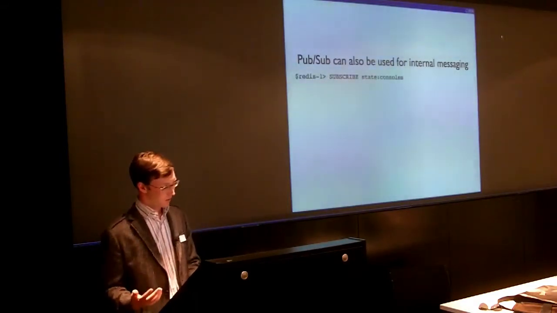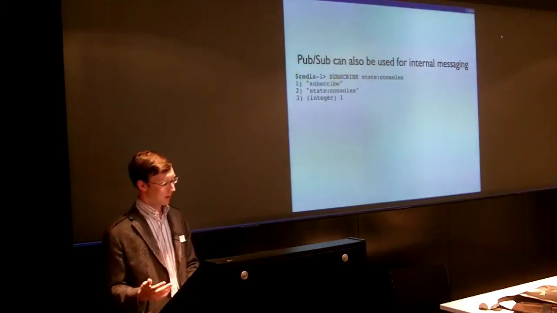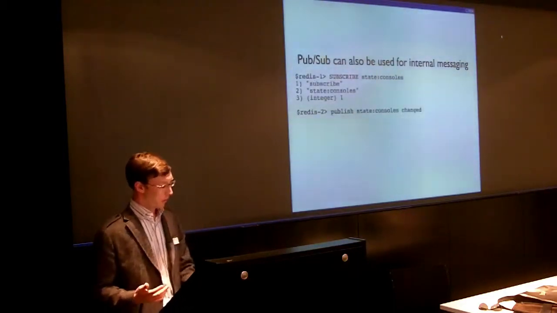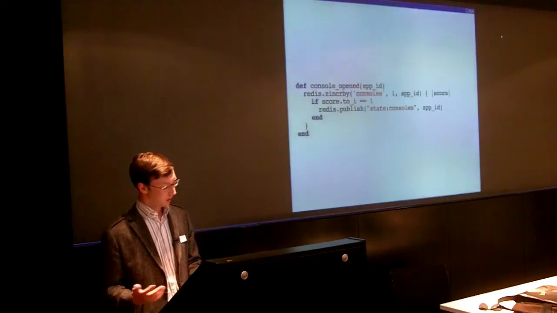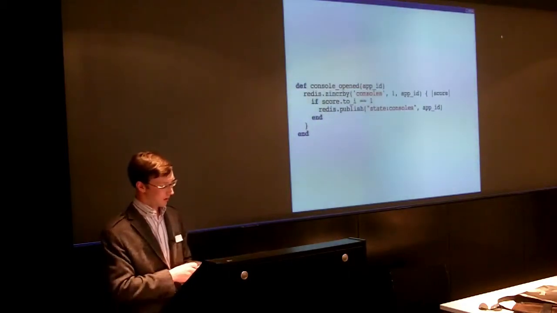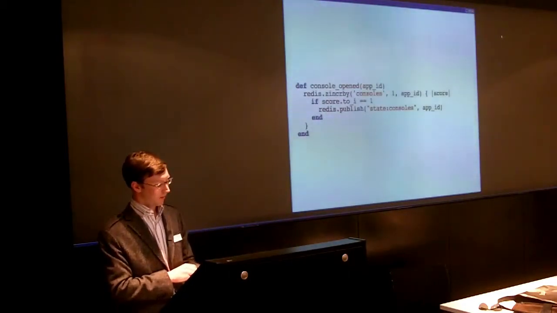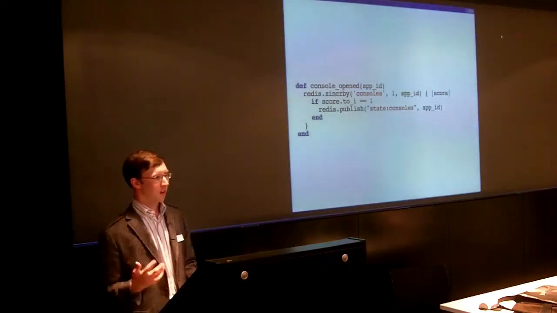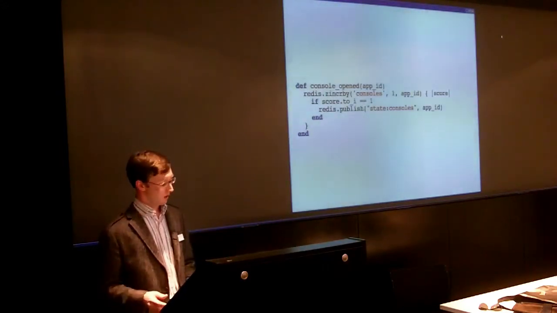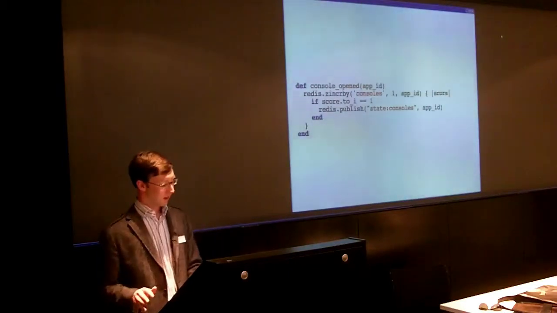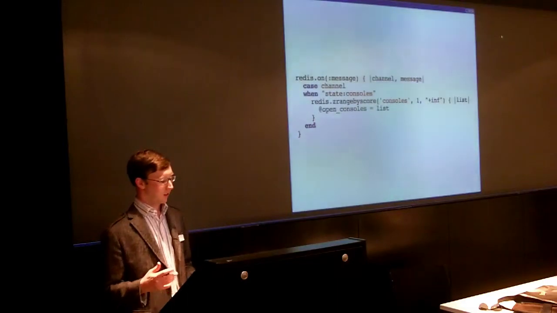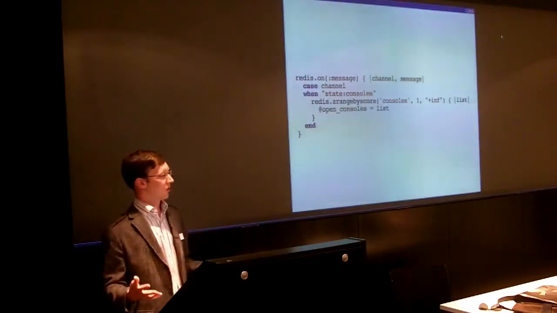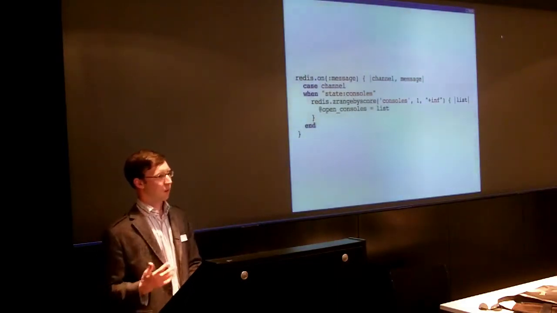So what do we do? We subscribe to some state key. We can just publish to this whenever the state changes, the same as before. So the code is simpler. If you increment and the new score is 1, that means that's a fresh user. You need to tell everybody to update their state. Ditto for closing, and then all you have to do is, whenever the state changes, request the range for all users that are active and update your list in memory.